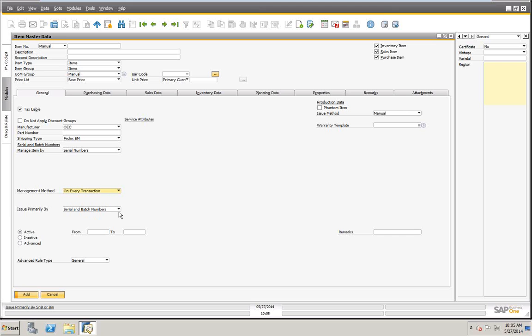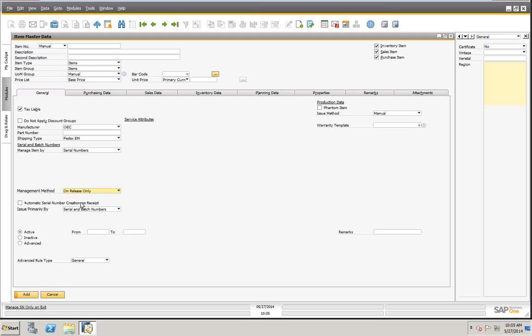So if you do on every transaction, you can do that. Issue primary by, okay, if you're using the bin location option, which is something new in SAP 9.0, you can issue by serial number, batches, or by bin. So again, it was just a way of, if you're using bins in your warehouse, just a way of organizing your information in an orderly fashion.